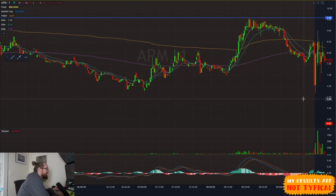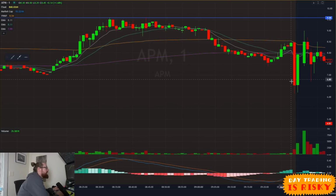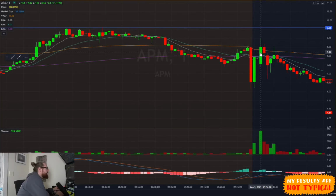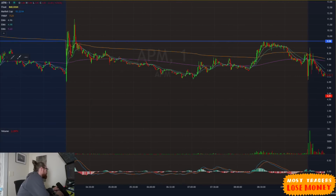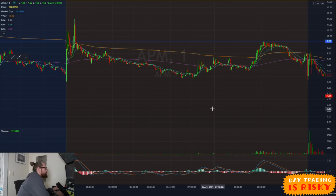So look at this. Holy smokes, look at these whips. This thing goes from 850 to 650, back up, halted up to 9, back down. And I took a trade on it. It was right in here. I got in at like 850, and it flushes back down. I was like, okay, 850, I'm looking for the break of 950, this pre-market level. And I caught a flush. I didn't go red on it, but I gave back most of my profit, up only $378, which was kind of a bummer. But in any case, I'm up 1,000 on the day. It's a small green day.